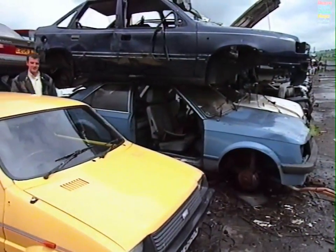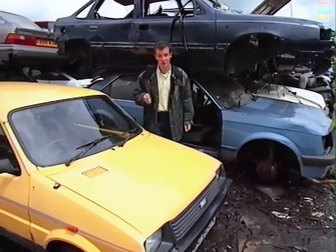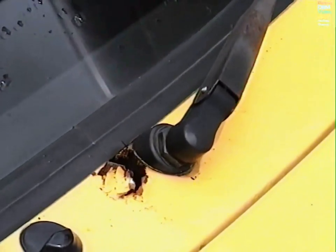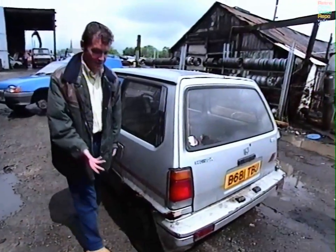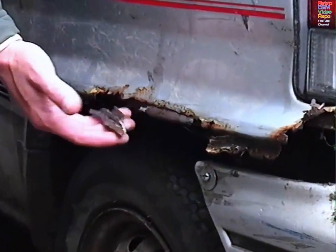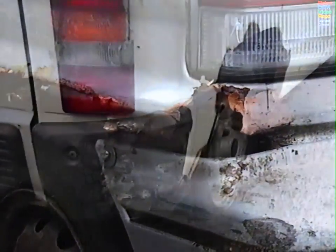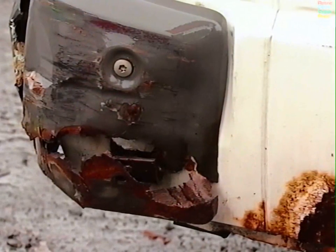With the vehicle's extremities, the issue is not the strength of the structure — it's the sharpness of an edge that could cause an injury. Although this edge is obviously very sharp, because of its position it would not attract a failure. But look at this — somebody brushing past this obviously would be caused injury, hence it would warrant a failure. Remember that as well as corrosion, sharp edges caused by body damage can mean failure too.